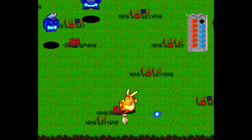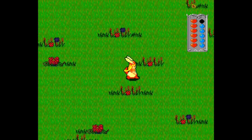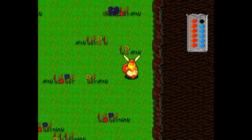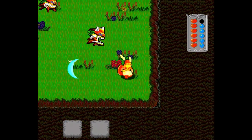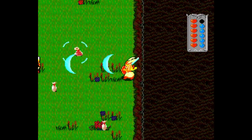This is one that is kind of going up in price as of late, but I think you can still pick it up in the neighborhood of, I don't know, 30 bucks, under 30 bucks maybe, especially if you're picking it up, I guess it depends on where you're buying it from. But this is not an exclusively expensive game or anything. I would say it's in the lower tier price-wise for PC Engine, and it's worth it, by the way. Great gameplay, great graphics, great sound, and just an all-around fantastic pickup for the price. So yeah, that is Valkyrie No Densetsu, Legend of the Valkyrie for the PC Engine by Namco.